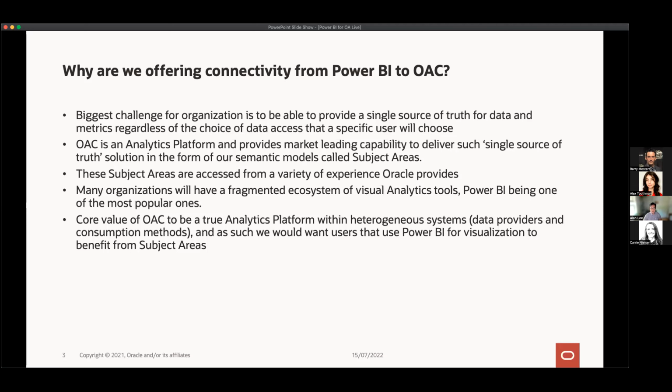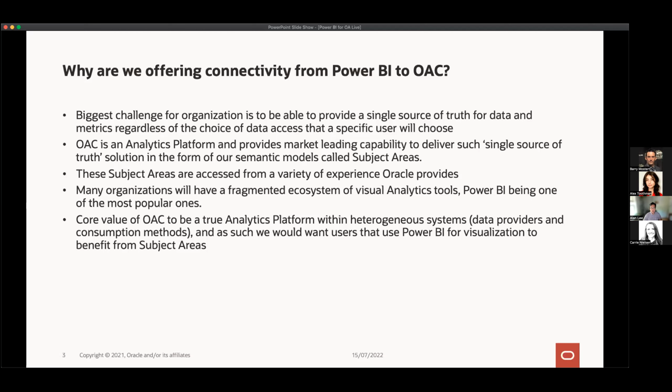This is something that a lot of our customers value a lot, and we want to expose this to a wider variety of tools. We recognize that many of you are in organizations that have deployed a variety of analytics visualization tools, including Power BI.